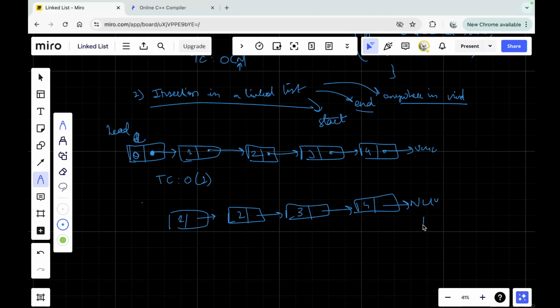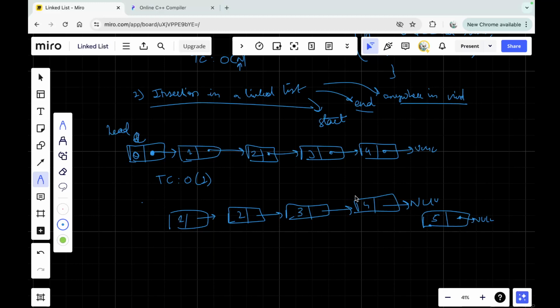All right. Now I want to insert this new node here, right? Let's say it's 5. So the first thing after we create this node, because this is now going to be the last node, I know for a linked list, the last node is always null. So first thing is I will make its next pointer equal to null.